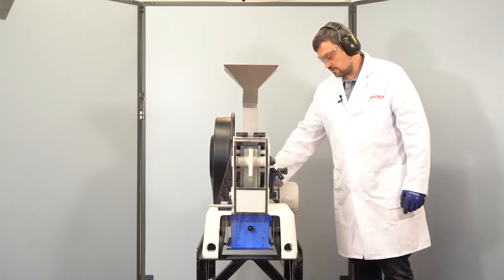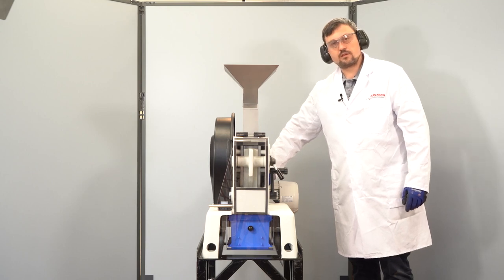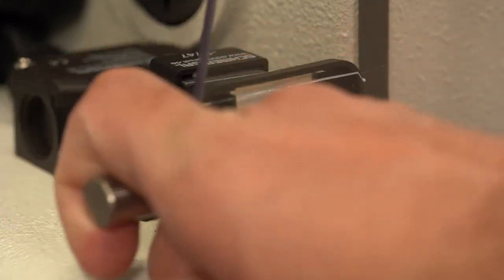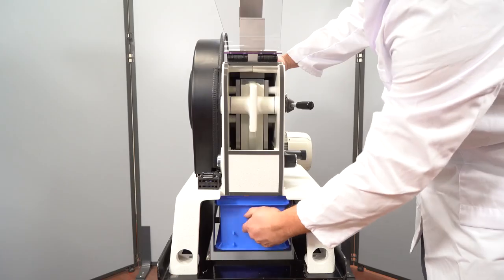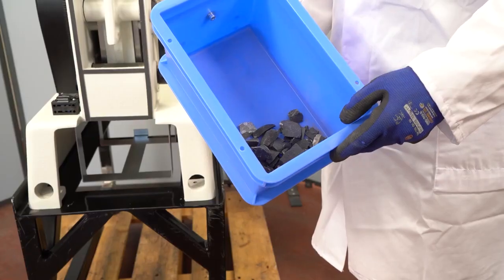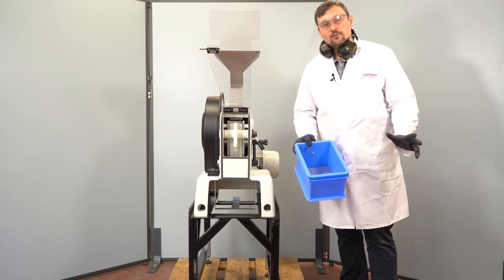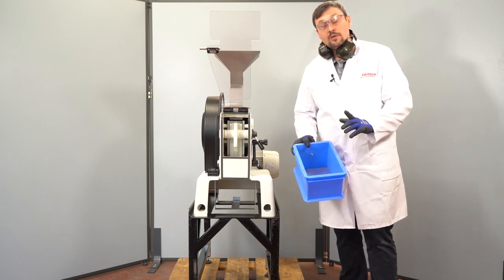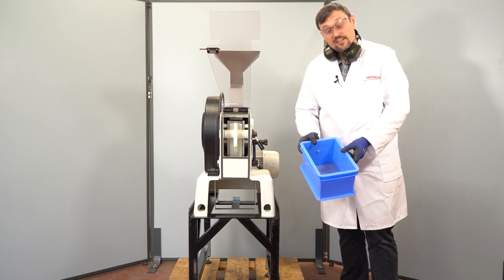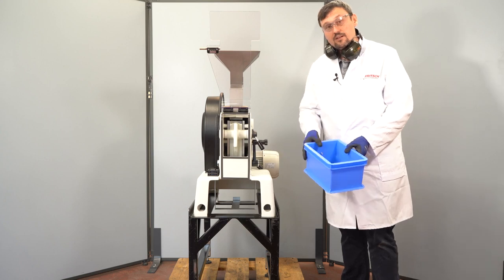Now we can turn off this instrument. Let's take a look inside. This was our pre-grinding step, which we always recommend. Never grind a sample on the smallest gap if not necessary. So what we can do next is a fine grinding with the smallest gap. Let's do that.